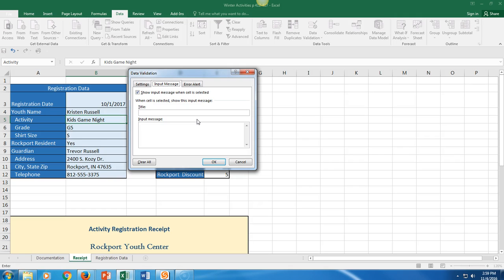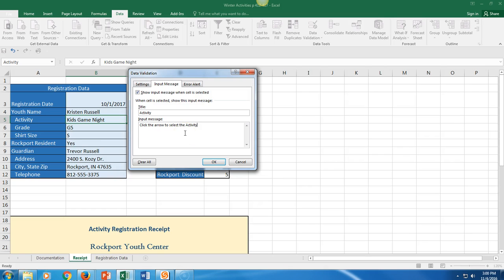Then click in the title box and type Activity. Easy enough. Okay, got it. Your title is Activity. Step number 7. Click the Input Message box and then click the arrow to select the activity. Okay, if you need to slow down and pause right here so that you can type that in and check your spelling.